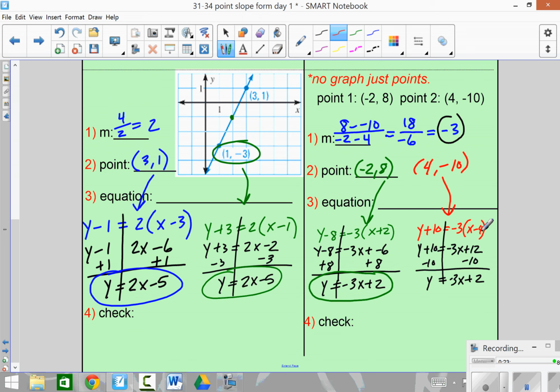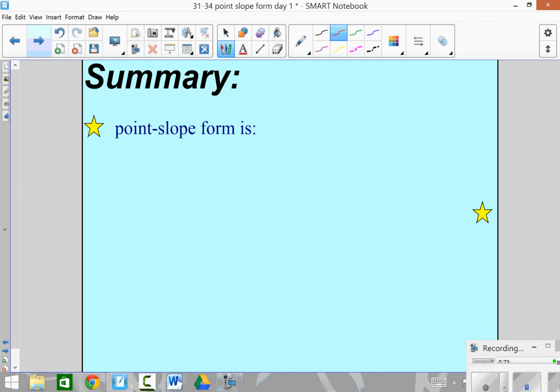This is your point slope form. And then when you rewrite, you're going to actually get the same answer as the person that chose the other point. Because remember, we talked about the check, everyone ends up with the same y equals mx plus b. You started out with a different point slope form. Okay? So again, please make sure you're asking any questions if you're confused here. It's just a new form, but it deals with the same kind of information.